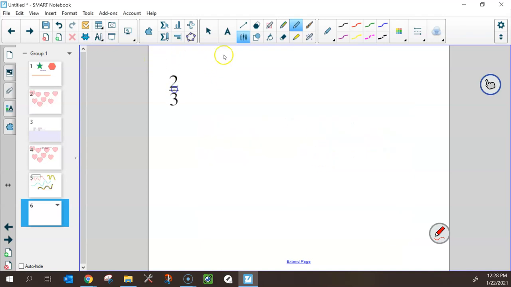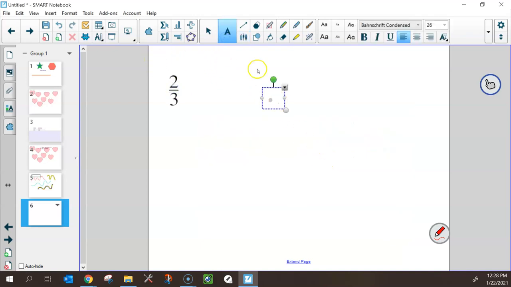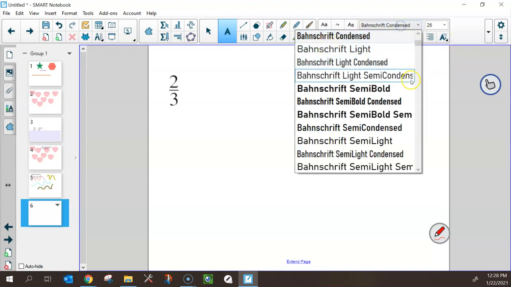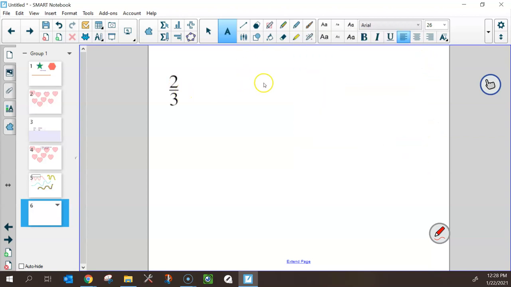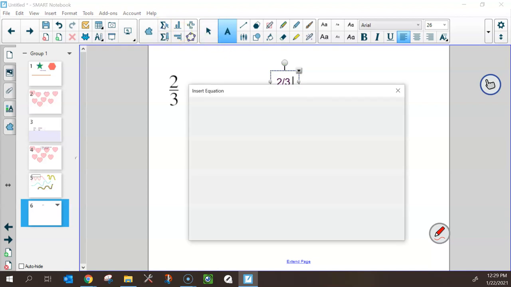The reason why that's important: if I don't use that equation editor and I try and do a text box, it still is trying to keep that old formatting. Let me fix that. We're going to make these changes on this before anything else. I no longer want that. We want just our normal. And I'm going to go to a nice simple font. There we go. Now, when I create my text box and I try and do 2/3, it just leaves that slash instead of formatting it like it is supposed to be, a fraction with a numerator and a denominator. And so using this equation editor is great for some of those things.